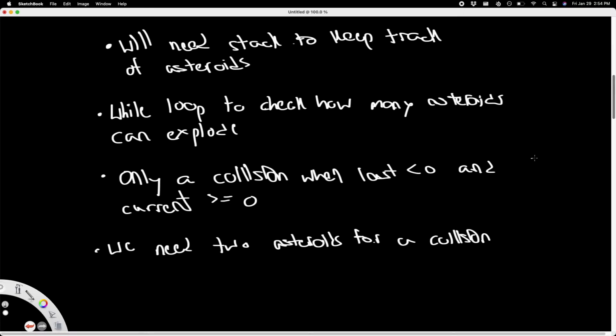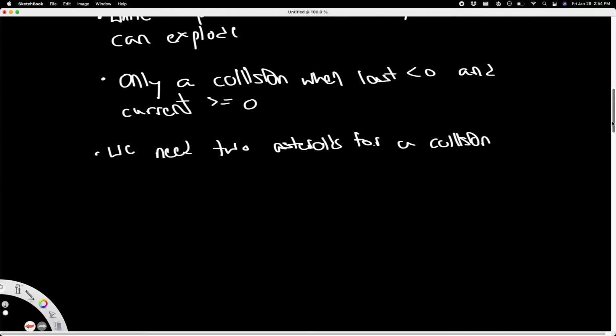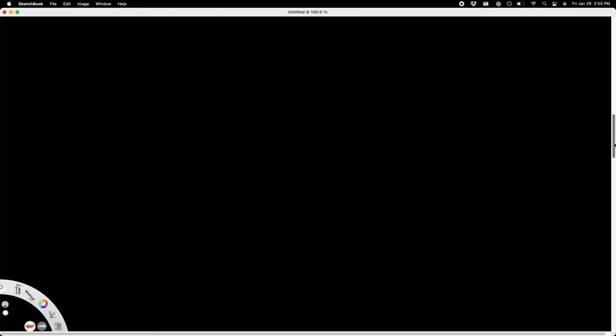All right, now that we know this, let's actually start writing the code out. So since we know we're going to need a stack, let's keep track of that. Let's create a variable, let's call it stack. Make that an array. And now let's start to iterate over our given input.